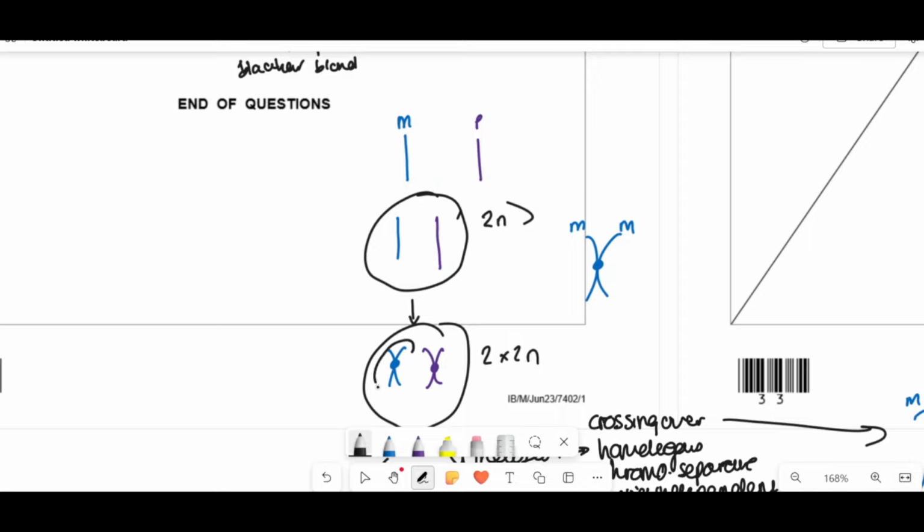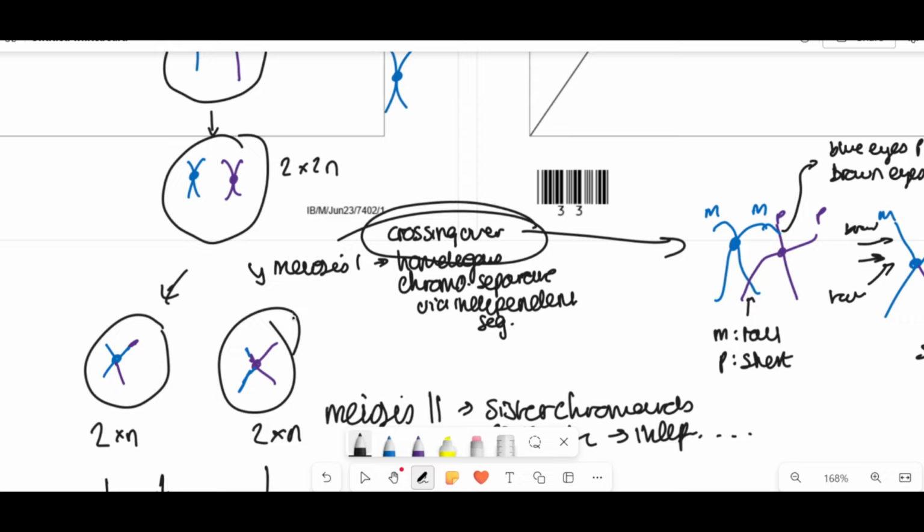So you end up with 2 lots of maternal, paternal. You do not mix the 2. The first step in meiosis is you want to separate the homologous pairs. So maternal goes one cell, paternal goes another. But before that also happens, we have crossing over. Crossing over is where you get a new mixture of these things, right?